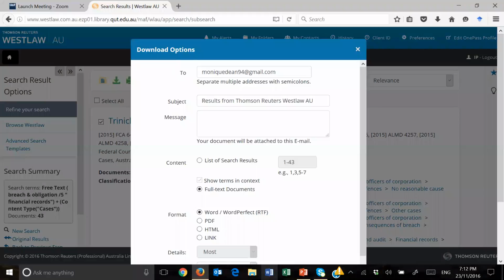When you go and choose to download or email, it sometimes asks you, do you want to do the full text documents or the list of search results? By default, it says full text documents. So if you only want the results list, please make sure that you click on that button, because otherwise, if you've got a result list of 100 documents, you're going to get 100 full text documents, which might not be good for your email server. So just be sure of that. I always give the advice, when you have to fill out a form, read from top to bottom. It only takes an extra 30 seconds, but it could save a lot of trouble.